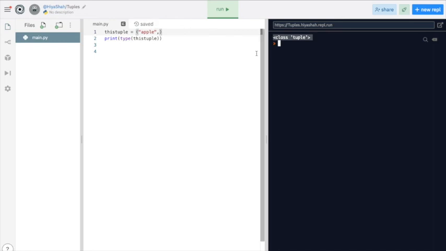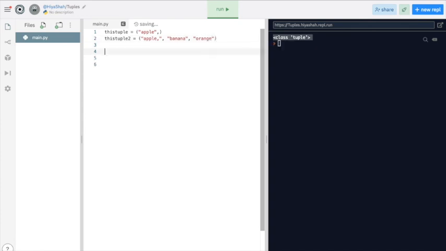Okay, now I'm going to teach you one more item. You can join tuples. Let me show you how. So let's create this tuple 2 and let's set it to apple, let's see, banana, orange.